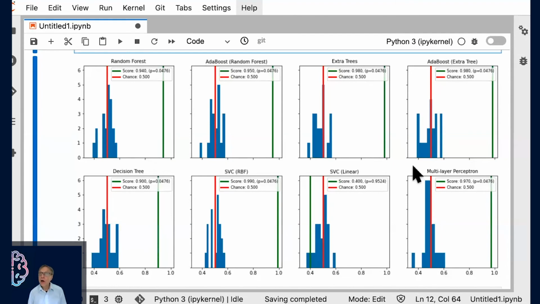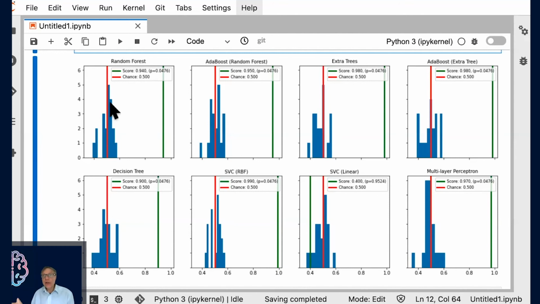I can create a histogram of those 20 null hypothesis generated outcomes of the statistic, and you can see the blue are the histograms of those null hypotheses. So the blue are the distributions of the null hypothesis, and with that red line, which is just the chance level, so the 50% where you predict by chance, that is the expected mean value for a chance prediction. And of course, because the optimizer tries to do something better, sometimes it's above, sometimes it's below. And you can see those distributions quite nicely.